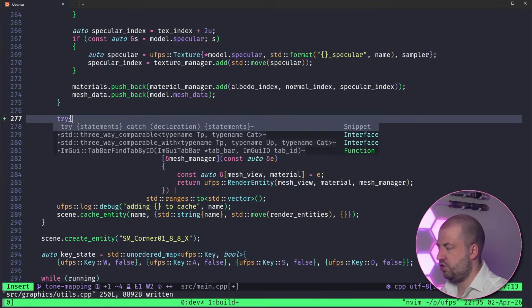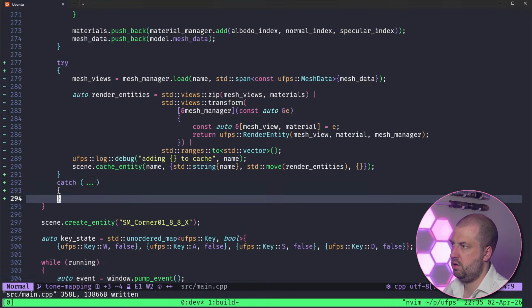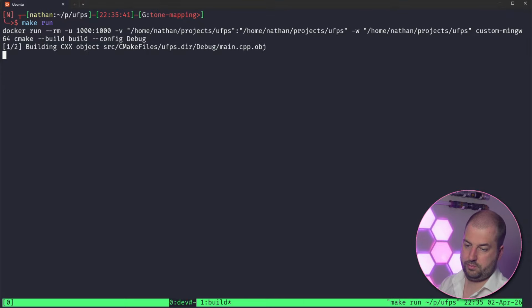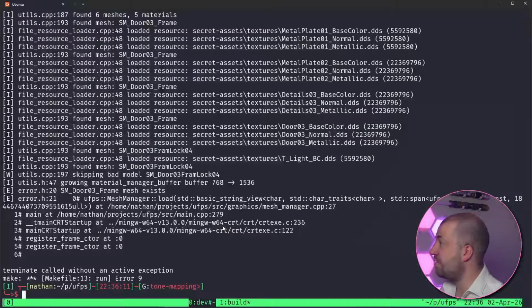I'm just going to try and hack this in now, so I just wanted to see what happens. Don't write code like this. Don't do it. It's whoever gets there first. Just gotta swallow it. It's a Pokemon exception. You gotta catch them all. Just wanted to see if it loads them all. I just want to see what we've got. I've never really looked at all the other models.